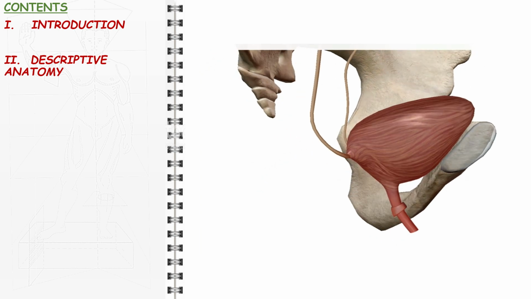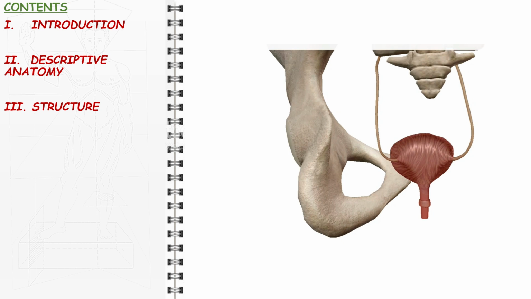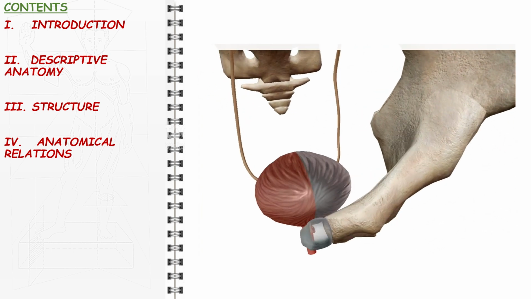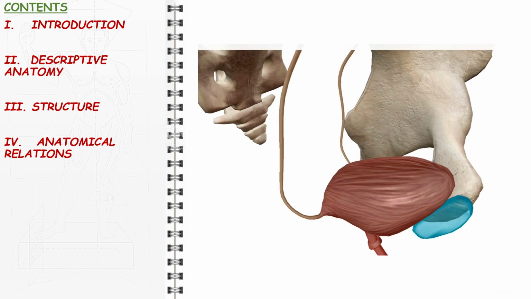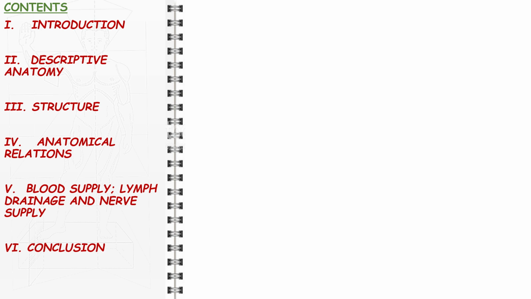Next, we will take a closer look at the layered general structure of the bladder as well as the structural particularities of each part of it and their differences between men and women. We will, then, explore the anatomical relations that the bladder establishes at each part of it and which, also, differ whether it is male or female. Afterwards, we will proceed to describe the blood and nerve supply and lymph drainage of the urinary bladder.